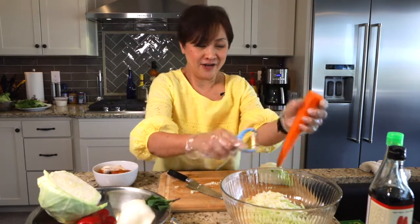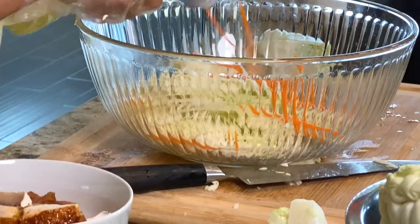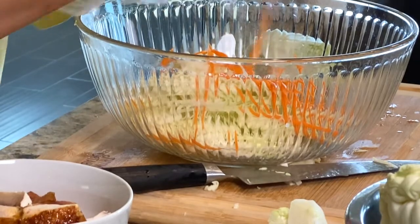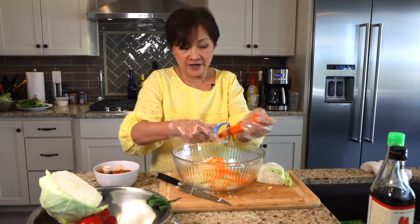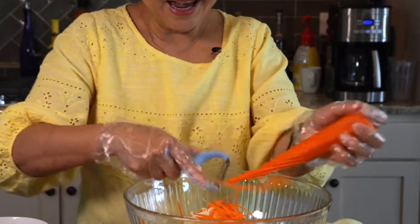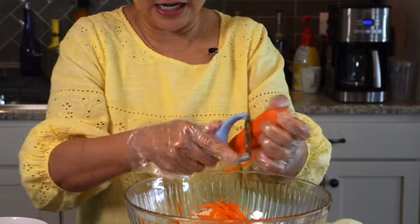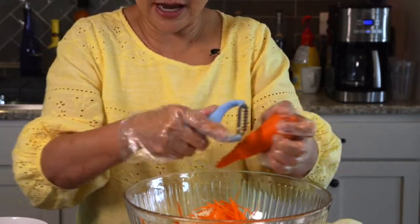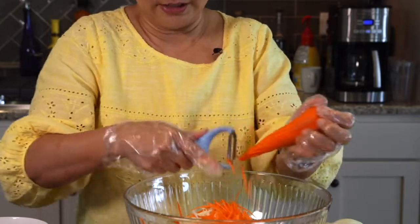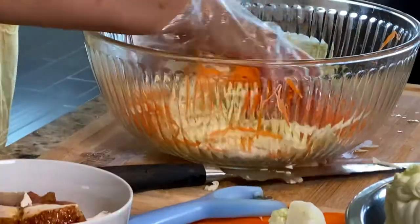So here you go. So you do this. Okay, here. This is really super easy. You would love this. And normally I can go a little how much carrots I want. I normally probably use the whole thing. I love carrots. You know, carrots have a lot of health benefits, which of course escape me right now to tell you what they are. But you can read it up. But you see, just half of the carrot is already enough of color and, you know, a nice texture. It has a nice natural sweetness that you want. So here you go. See? Already you can just toss them up a little bit.